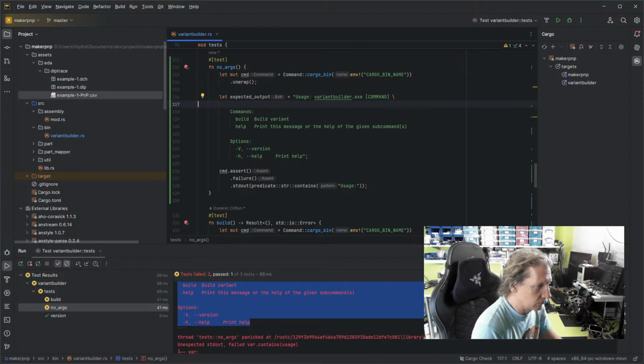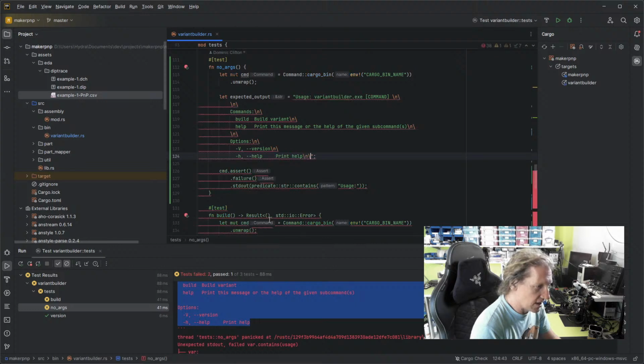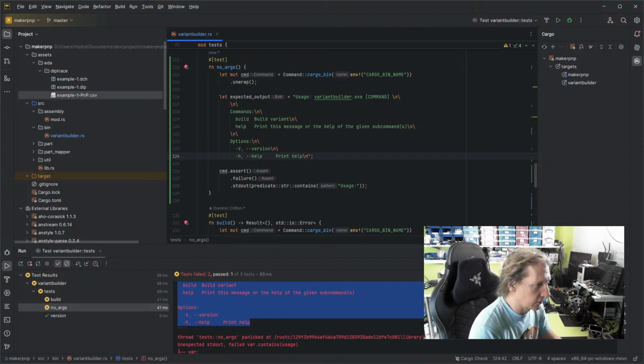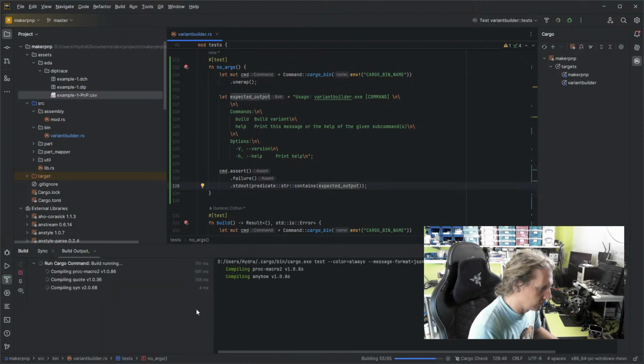So I guess we do this. I mean, sure. I was kind of expecting the IDE to do this for me, really. Yeah, there is one on there. Oh, no, it doesn't go there. Right, fine. Contains expected output. I'm not sure if it's happy with that. Let's find out.